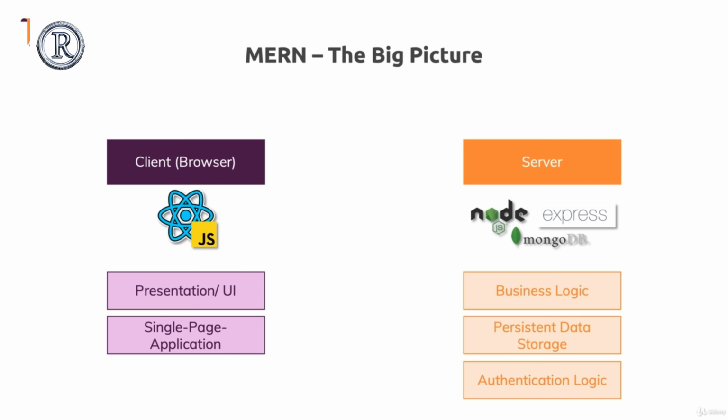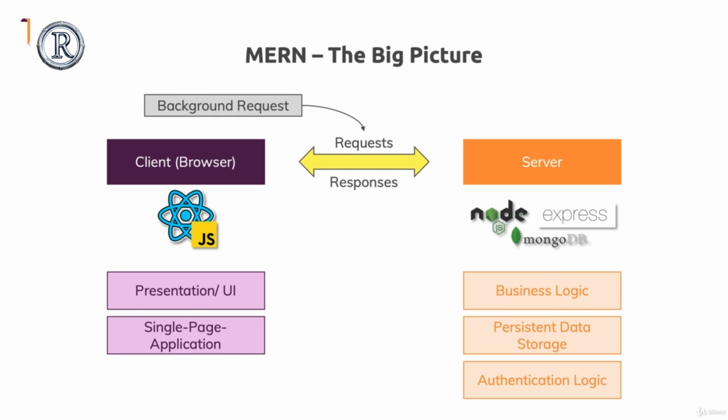Now that of course leaves us with the question how client and server communicate, and that will happen with the help of requests and responses, HTTP requests and responses, which are exchanged between these two ends. We will send background HTTP requests from inside our React JavaScript app to our server side, to our Node Express application, and this application will then reply with responses. And we will also exchange data, typically in the JSON format. This is how this will generally work together. This is how this will be connected.